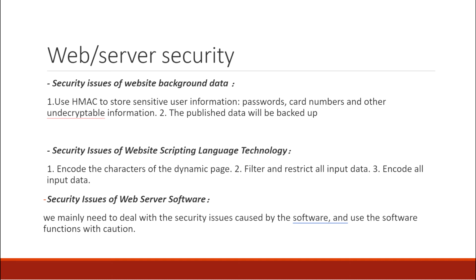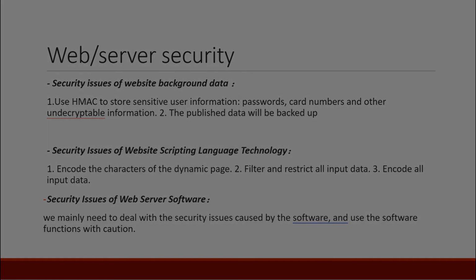The last one is security issues of website server software. Generally speaking, the server software is a page transmission in response to HTTP requests. In fact, the server software itself has no risks. The main purpose of its extensions is to better support services and meet other needs. For this issue, we mainly need to deal with the security issues caused by the software and use the software functions with caution.